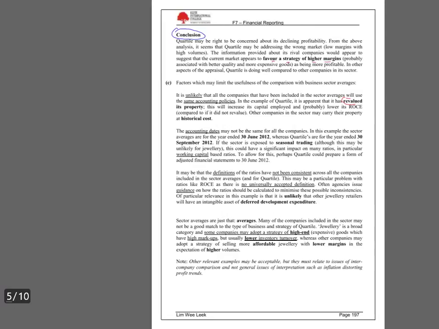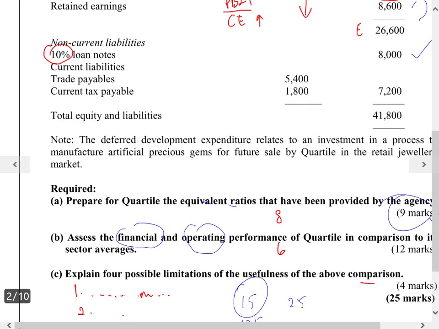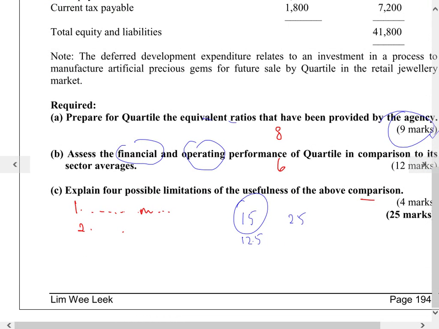How many marks can you get from here? 4. Maybe 1. Okay, 1. Hopefully can get 1 lah. 4, get 1 lah. Never mind, conservative lah. So here get 8. Here we get half, 6. And here we get 1.5. 1. So you got 14. Yes. 25, we got 450.